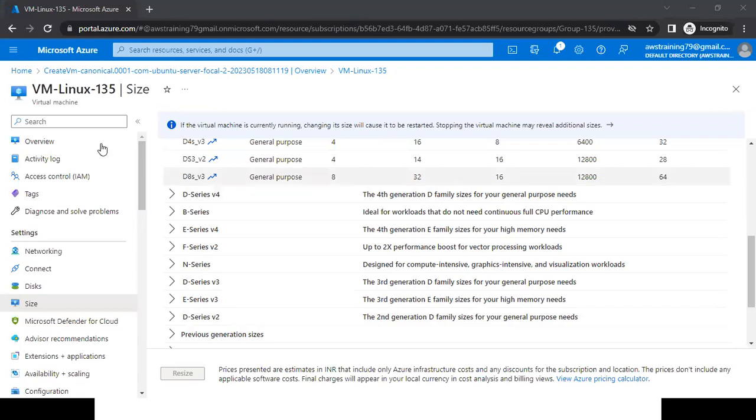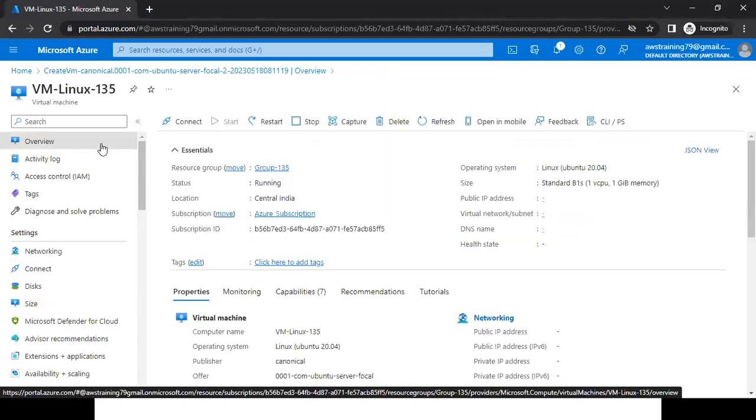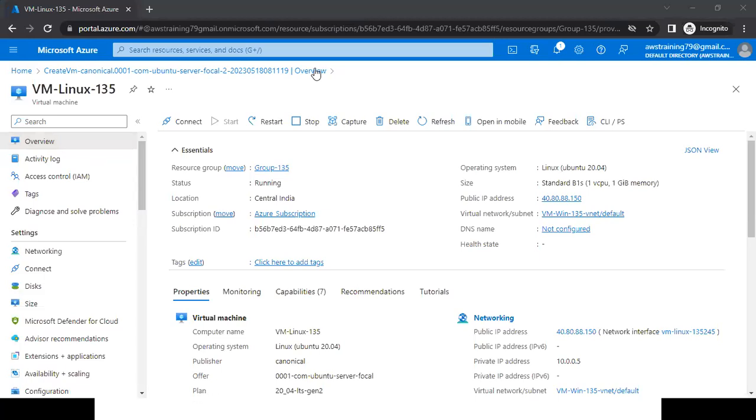In the same server, if you have multiple users, how do you handle that? We can create users in our virtual machine also, and we'll learn in an upcoming session how we can create users in a Linux virtual machine. In Windows too it is possible, but I don't know how to do that because in real time I'm working only on Linux.